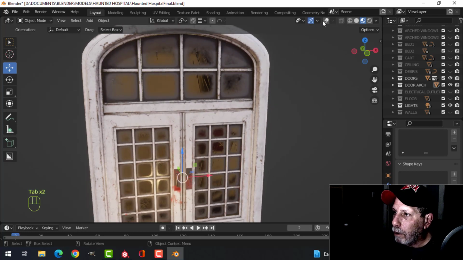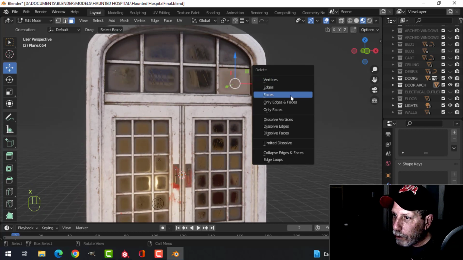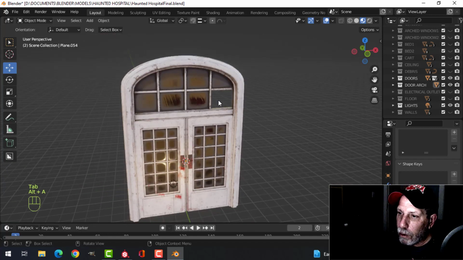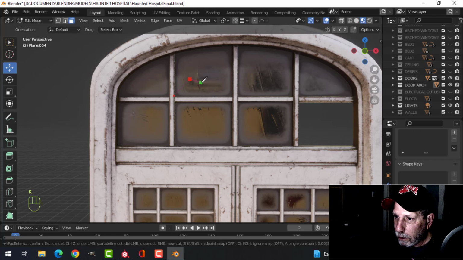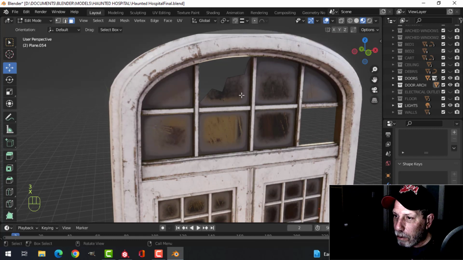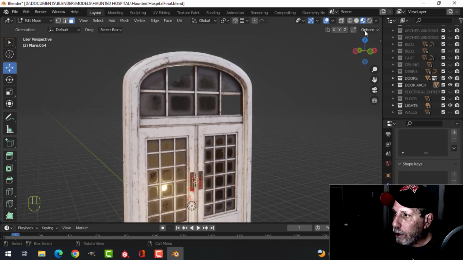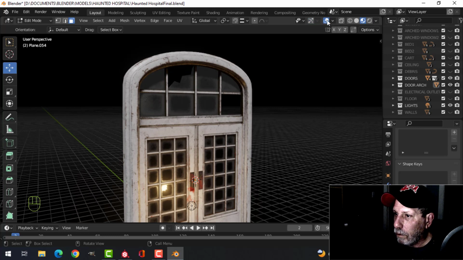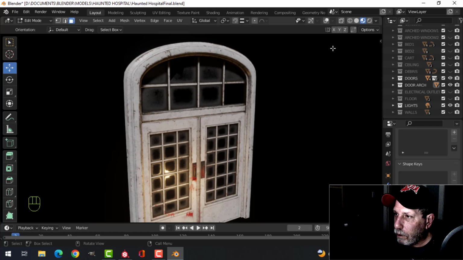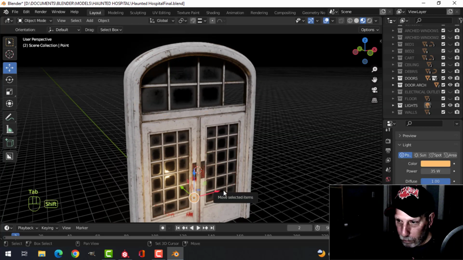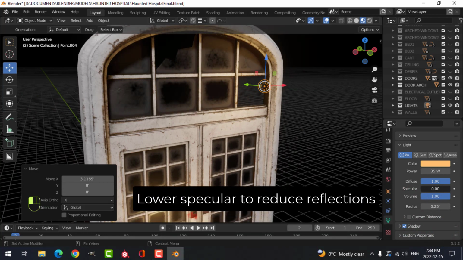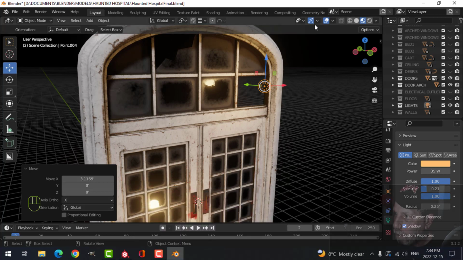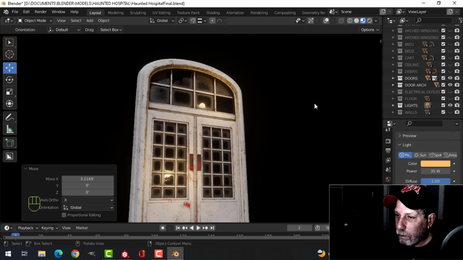And then if I want to, let's turn these back on. I could come in here and maybe delete that face, and of course I'll have it black in behind. I could come in with my knife tool and cut, and I could delete that, maybe. All right, how does that look? Let's grab another light and just pull it up here. I'll leave that on there. I like a little bit of that for the time being. And that's how it looks.